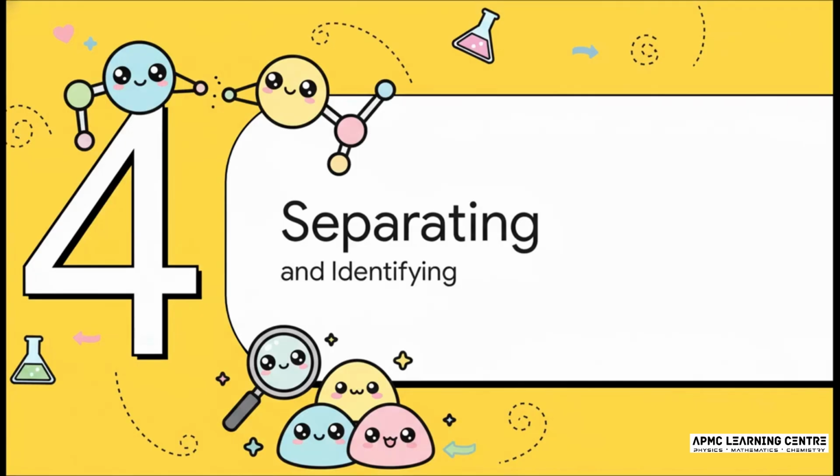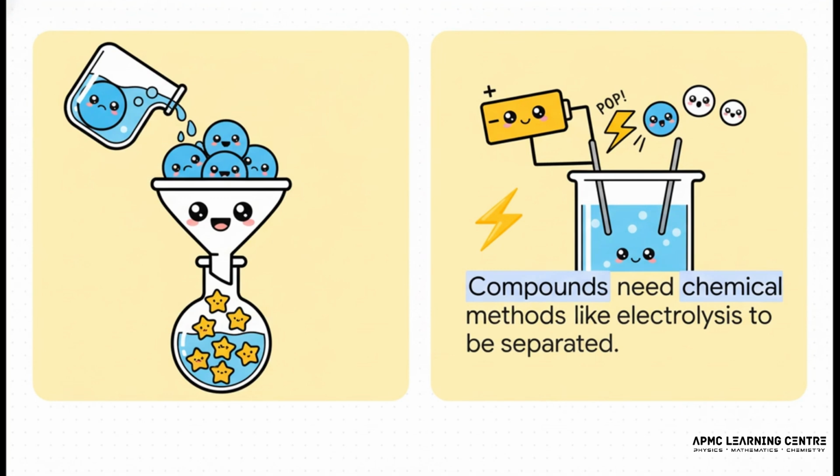So these fundamental differences between compounds and mixtures, they have a huge impact on how we can take them apart and figure out what they are in the lab. So let's take a look at those methods. So here's the core idea. Because the bits and pieces in a mixture aren't chemically stuck together, you can separate them using physical methods, like just filtering them out. But for compounds, you have to actually break those strong chemical bonds. That takes energy. We often use electricity in a process called electrolysis, which is powerful enough to, say, rip a water molecule back apart into hydrogen and oxygen gas.